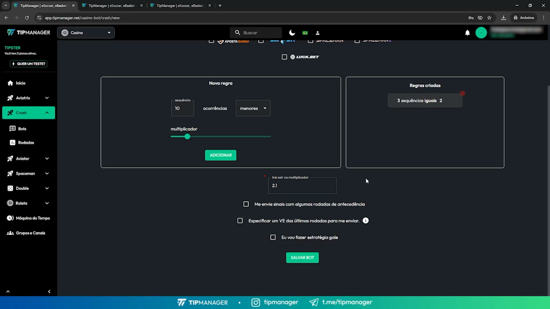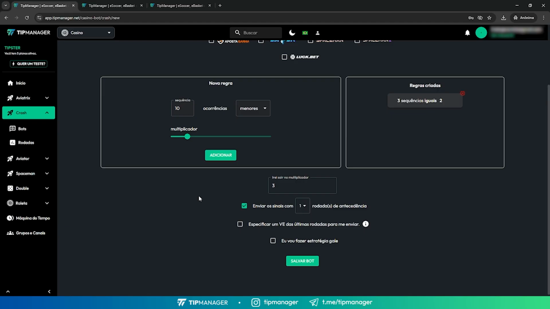It really depends on how you're going to configure your bot. Alright? And down here we have our multiplier exit, which is basically the odds, right? When we want to take our money out, when we want to cash out. I'll put a value of 3 here. Of course, everything here is just for demonstration purposes. Everyone has their own strategy, alright? These are advanced signals. What is this? For example, when I'm getting close to the 3 sequences equal to 2 that I created there, the rule above, Telegram will notify me if it's close to triggering my rule. It will notify me beforehand so I can open my phone, open the entry on my computer to be able to follow along. So here you can select up to 3 rounds in advance.